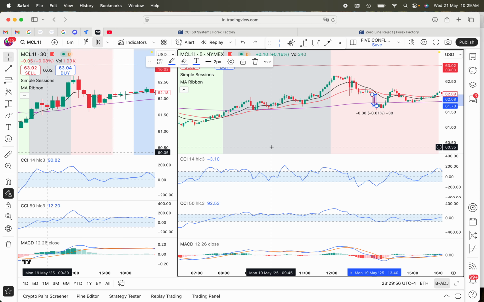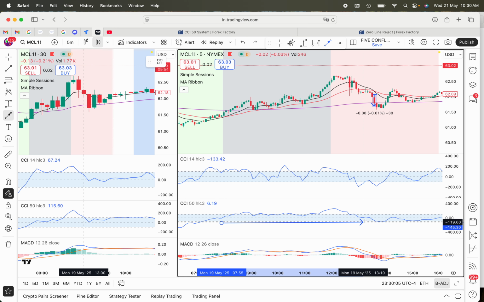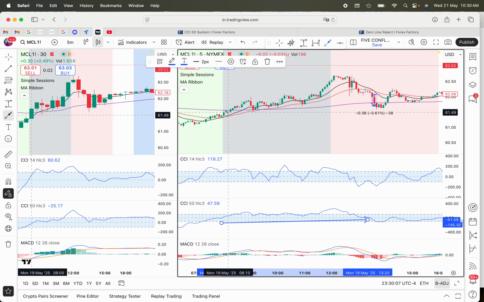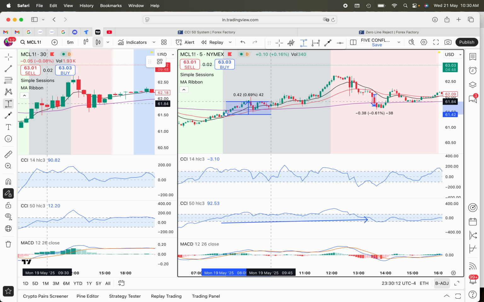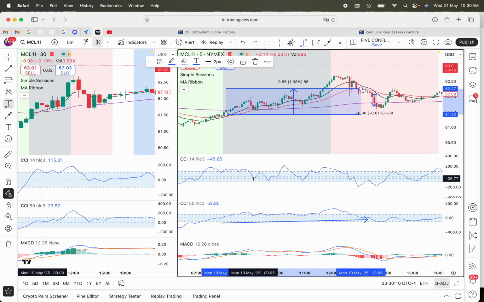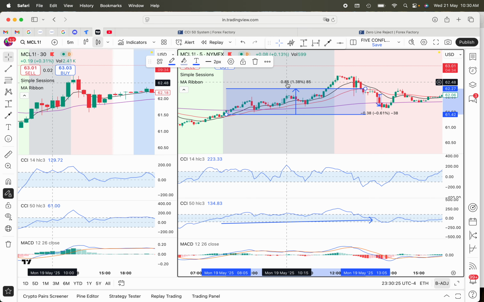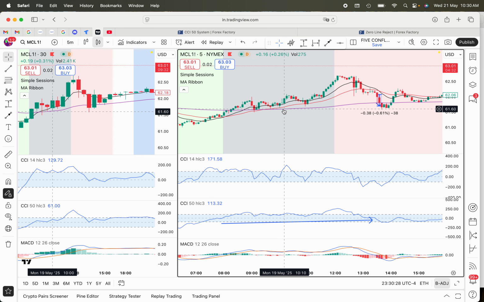So all through here you can see the 50 CCI, from this point to this point, was all long, okay? So any trades here would have been good, anywhere in this area. Now of course this 14 has ducked down, done a bit of ducking and weaving, come back up again, gone down. There are many ways to trade that. I wonder if that should be for another video.